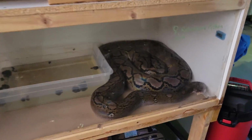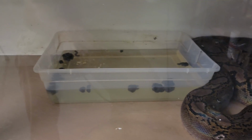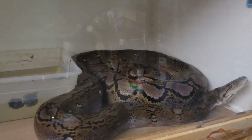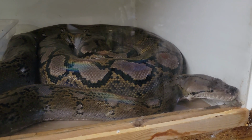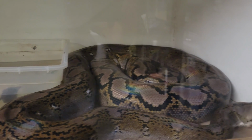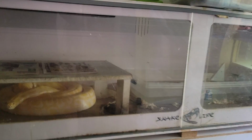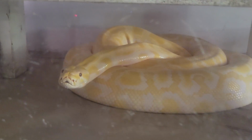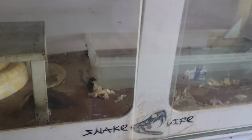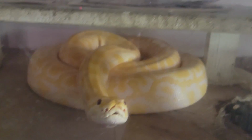Here's Monty. She's getting ready to come outside pretty soon. But 2 days after I cleaned her enclosure, she decided to fill her water bowl up for me now. She knows it's about time to get outside and roam. Such a pretty girl. And this one, Mr. Apollo, decided to make a mess of his house already. Somebody decided to shed and poop. At least these guys all did it at the same time so I can get them all in one day.